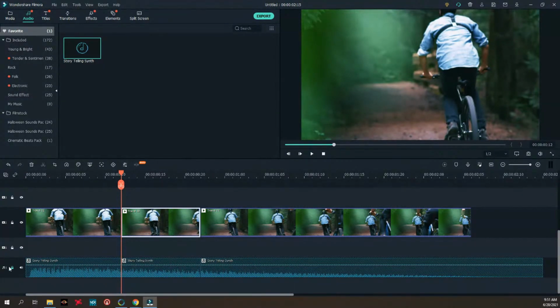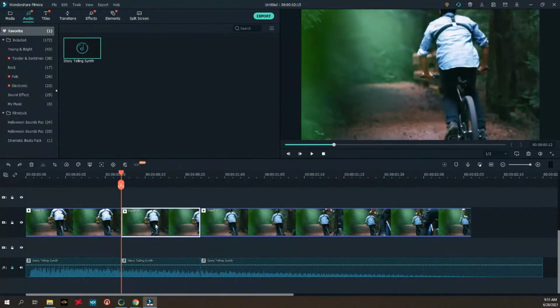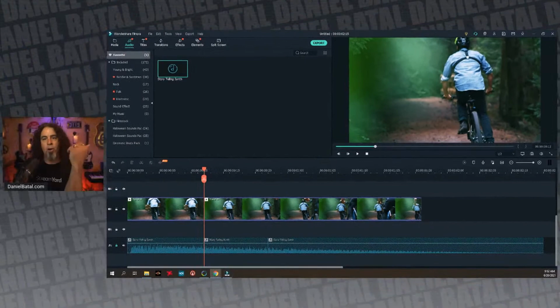Then what you can do is lock the track underneath. And if this still works, I should be able to, see what I did? So I locked that lower track underneath. And then when I remove that piece right here in the center, with the auto ripple on, because I've locked this track, which means ignore this track, now only deal with the tracks that aren't locked. Delete it. Now it pulls those two together. And that's just a real simple way that auto ripple works.